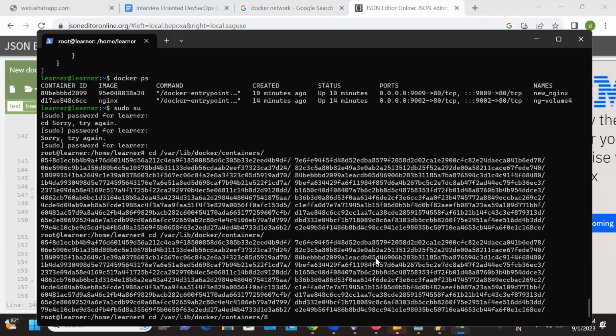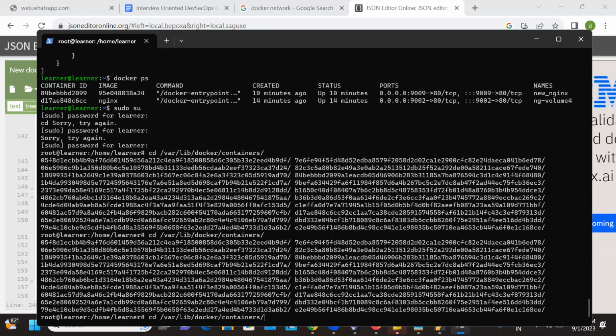Whenever you play around with the containers, all the previous containers' folders would be created. Because of this, your entire hard disk will be filled up. So you just need to remove whatever is not required.